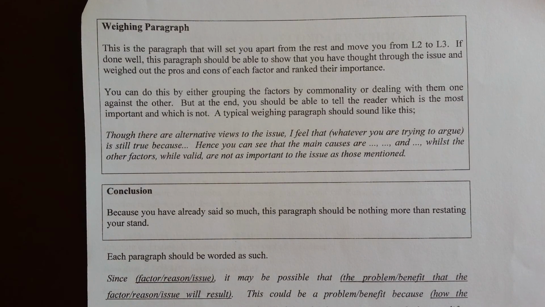So, the weighing paragraph, the penultimate paragraph, really is a paragraph for you to compare what you have said, take stock of what you have said, and then make a comparison. Justify, using the comparison, then justify your stand, your decision. Alright? And then finally, you end your conclusion the same way you started the introductory paragraph, alright, by restating your answer. Therefore, Gabions are effective, for example.